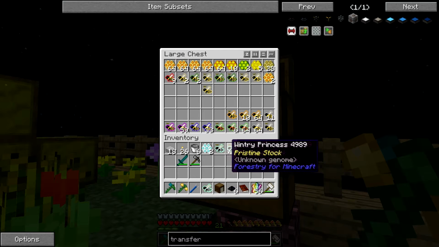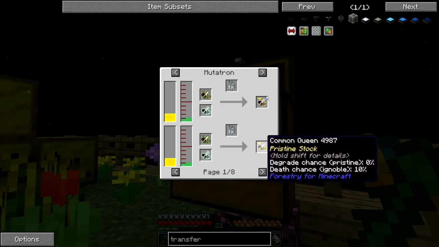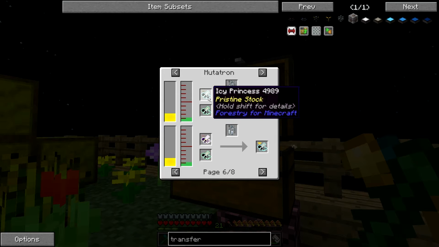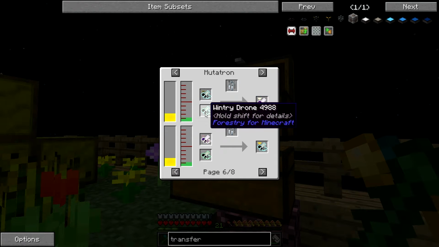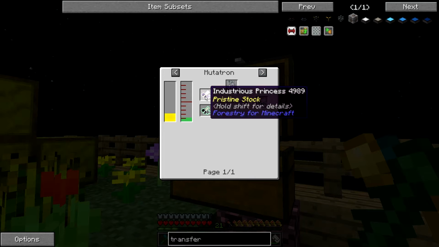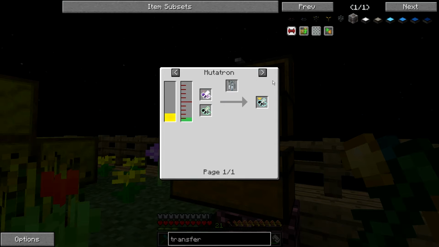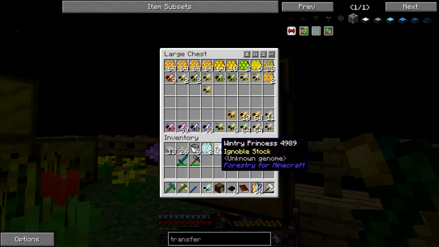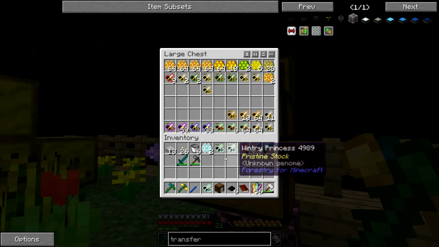But with these wintry princesses, basically if I look at their uses, I don't think they're going to be able to give me too much that I don't want. Like common I already have, cultivated I already have. Now glacial requires an icy princess and a wintry drone. And let's see, an icy princess you get from industrious and wintry. So there is like one step that you can get from just wintry itself. So I'll hold on to one princess. I'll make more. That's not a big deal.